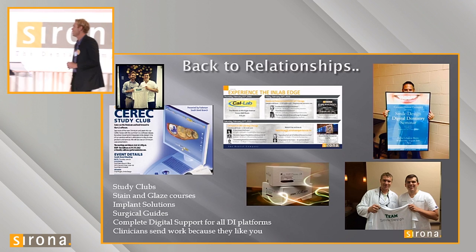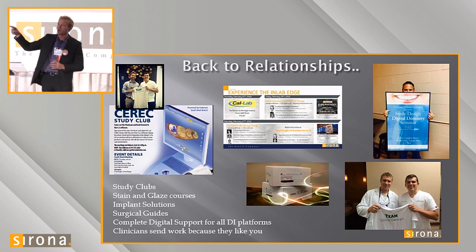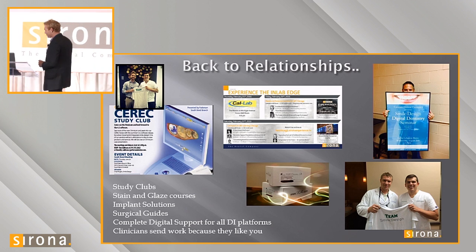Move on. All right, so relationships, we talk about that. So I talked about getting to know Patterson, you know, wiggle into Patterson. Patterson's my best friend. I co-travel with my CEREC specialist. People are like, dude, that's so counterproductive. Why are you going to co-travel with a guy who's going to sell your biggest account chairside milling? Because he's not. They don't. My CEREC specialist just left or got fired or attrition or whatever because they're not selling them. I don't know what they're saying over there, but in my area, I'm not seeing any being sold. None. Whatever. And that's what I do.